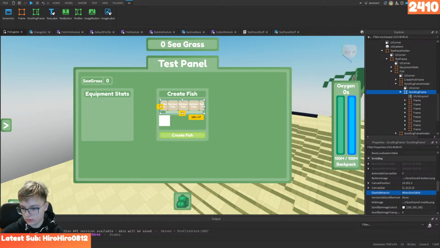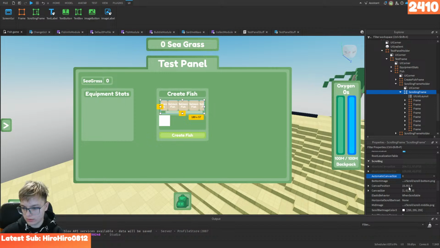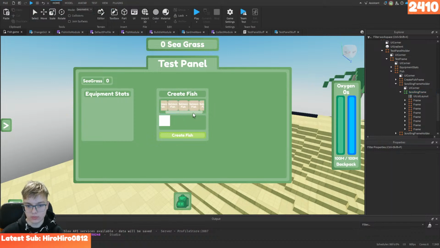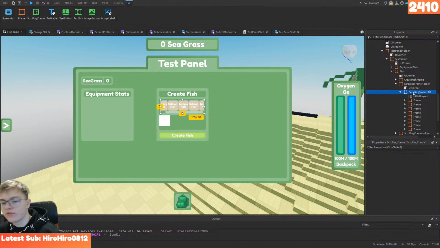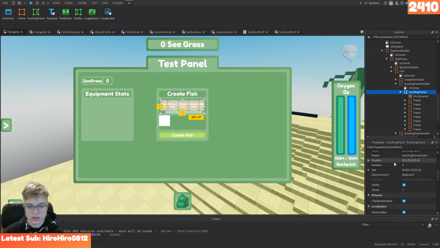Why is it not automatic? It's supposed to be Y. If I make it X and Y, it doesn't fix anything. Automatic canvas size doesn't work.